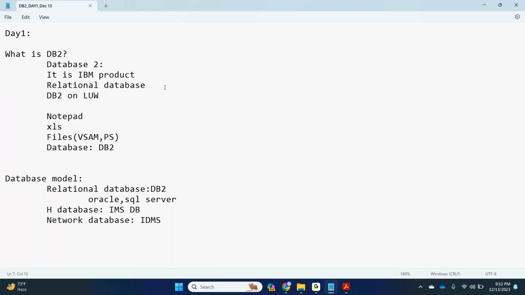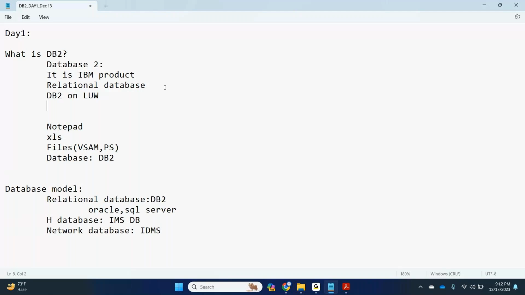DB2 was used in mainframe technology and SAP in earlier years. I don't know whether you are aware of SAP HANA or not. SAP HANA is a database for SAP technology. Whatever we do in SAP is generally stored in HANA.